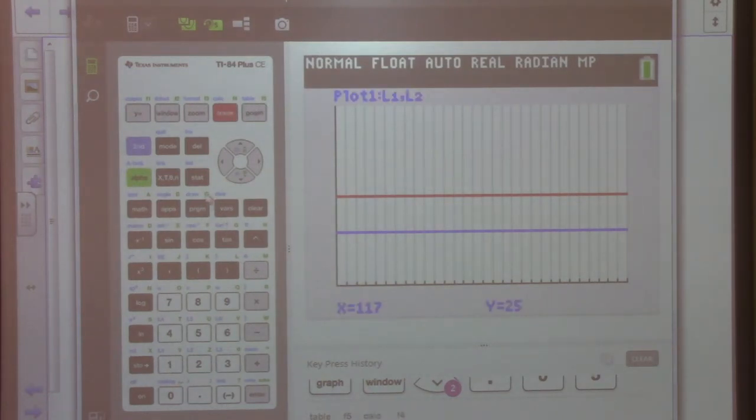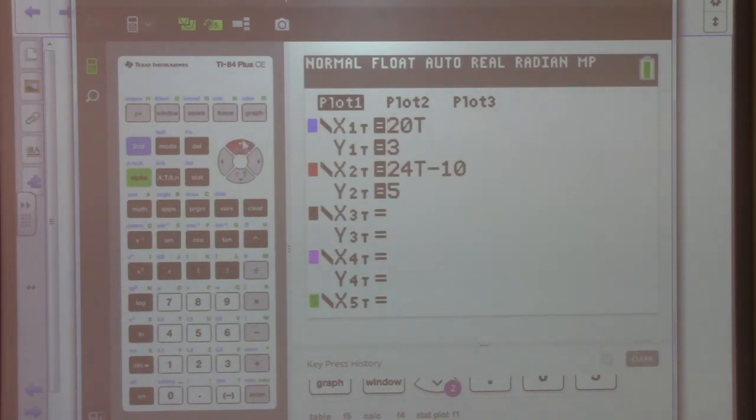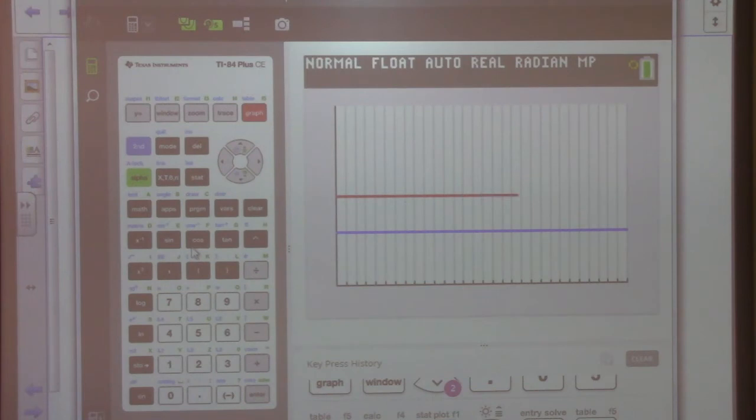Yes. And what happens is I got a plot turned on up here. I'm going to turn that off because that's messing me up. Come back to graph. And yeah, trace. Who said trace? You said trace? Very good. And so we're going to trace. So who's ahead after 3 seconds? So we can go to 3 seconds, can't we? So let's go to t equals 3.